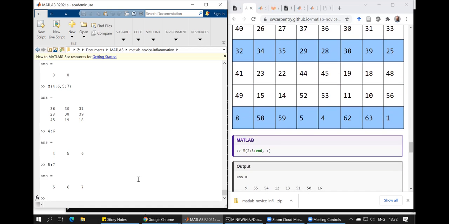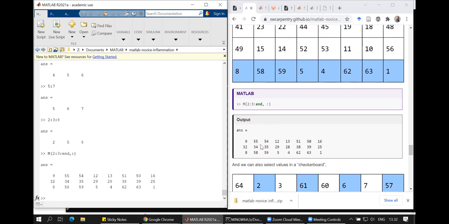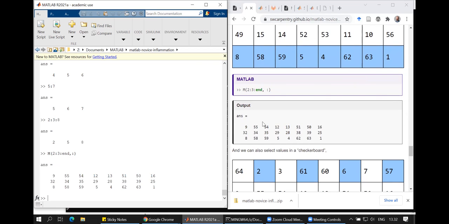So once again, with a notation like this, we can get all the jumps. With jumps of 3, we can go from the number 2 to the number 8. In our specific case, we don't need to write the 8 inside the round brackets, because MATLAB knows with the operator end that we want to go until the end of that matrix. And when it comes to the rows, we want to get all of them, so we just use the colon operator. We press enter, and yes, we get exactly what we see there.